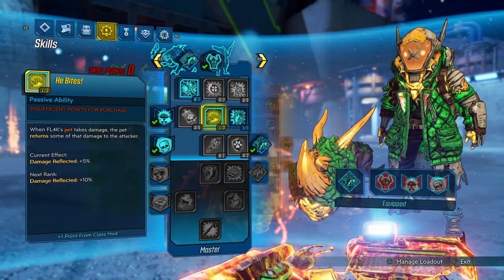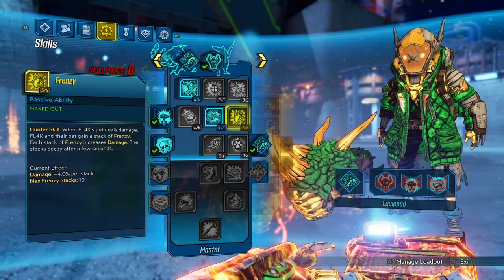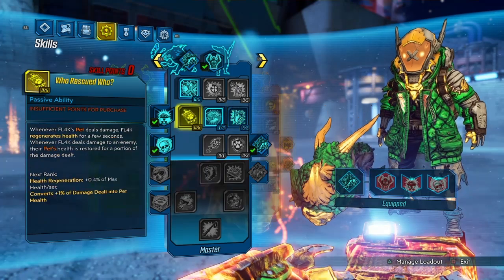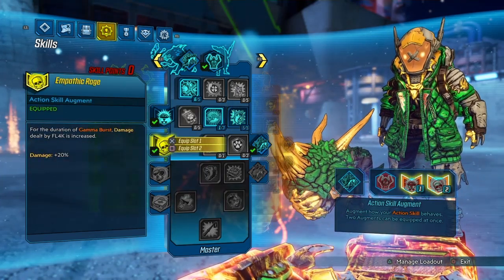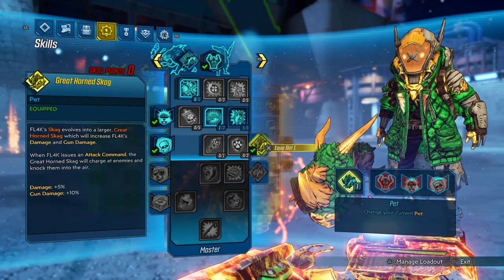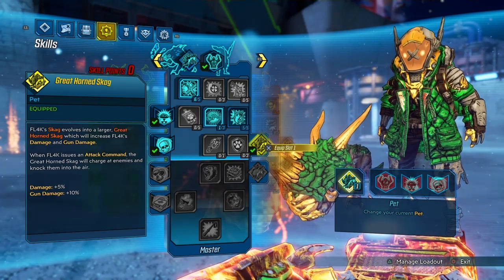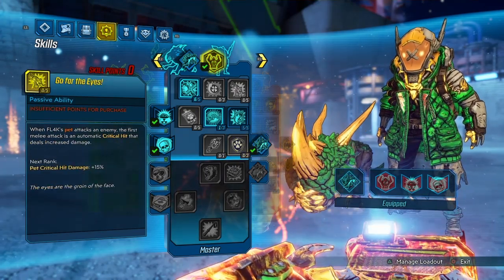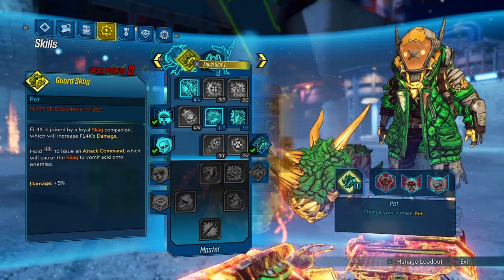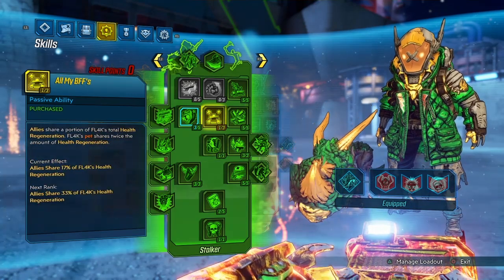Where we put 1 point in He Bites, that's from our class mod, simply because this is going to help Frenzy be procced a lot faster. And then we have the Atomic Aroma and also Empathetic Rage. This is just for damage straight up. And we also have the Great Horn Skag because the Great Horn Skag is going to give you a total of 45% extra damage straight up. So that's insane. So we also have the Gamma Burst, of course. Now, the biggest thing here is the green tree. So the green tree, if you guys look at, is quite weird.